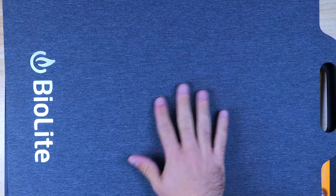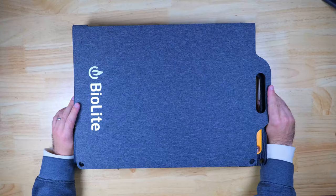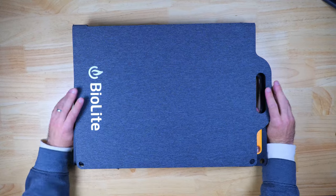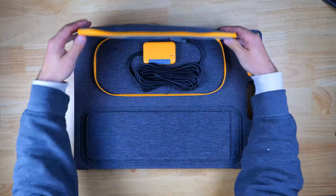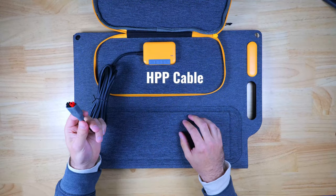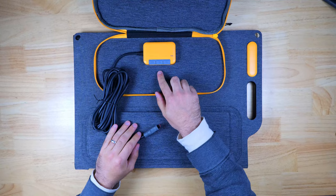The back of the panels are coated with a very nice smooth gray fabric and there's a cutout carrying handle on top. On the back of the panel there's a small compartment with a waterproof zipper, and inside you'll find the HPP cable which you can use to connect the panel to your power station and USB outputs.